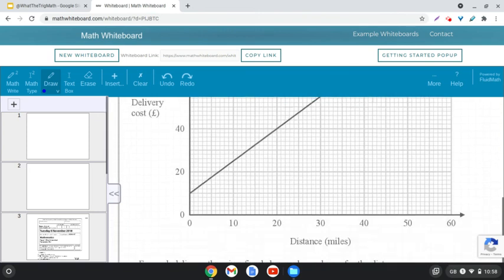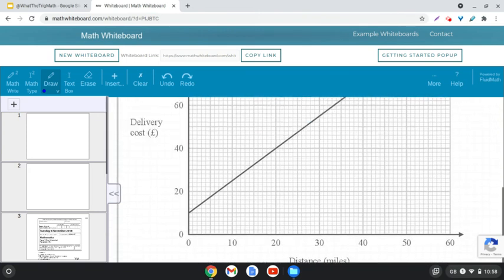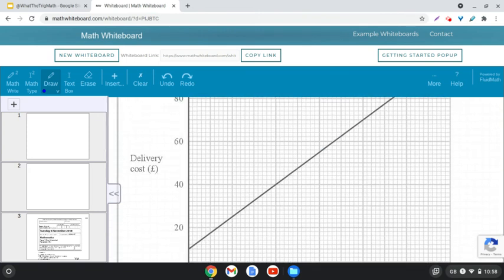So effectively, I could invigilate for my students via Math Whiteboard. I could be on here, they could be on here, and I could have one of these open for each of my students and I can see their work as it comes on. And I'm just going to draw on here as a student and start to work out my solutions. As ever, I'm drawing on with a fairly basic-ish Chromebook and just using my finger. There's no stylus or anything enabled. And I'm just going to scribble and get rid of that.